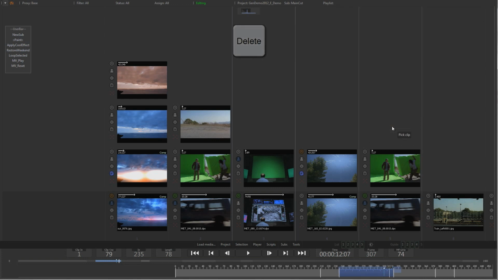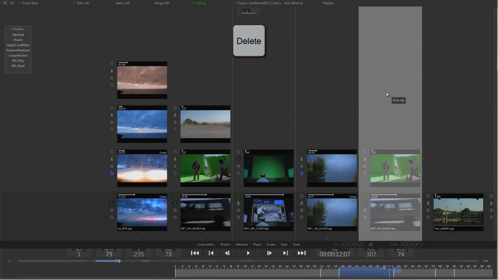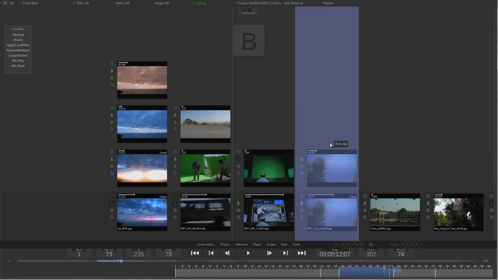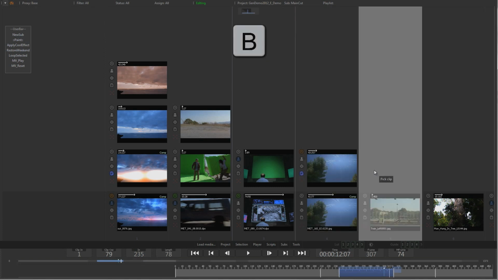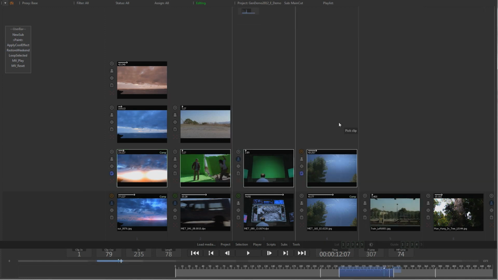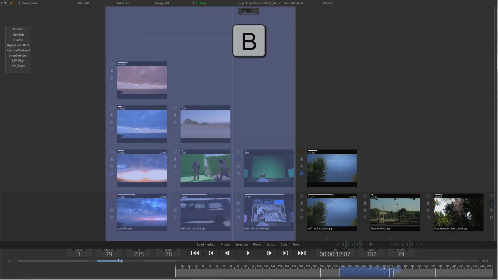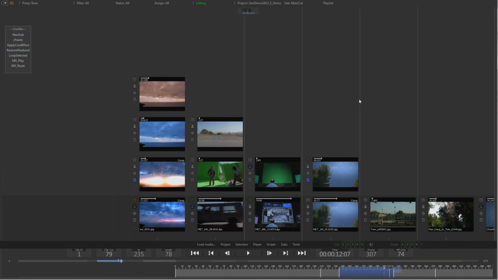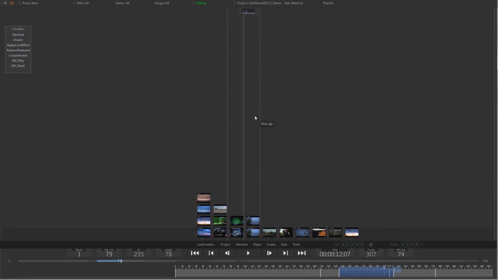To delete an entire clip, select it by clicking in the empty area of the version stack and press the Delete key. To select multiple items, hold down B for box select and left drag with the mouse. This works both horizontally and vertically. To select multiple clips, hold down B and left drag in the empty space above the version stacks. If there are many versions in some clips, you may need to zoom in or out on the storyboard to get access to the entire area, as described earlier in this webinar.